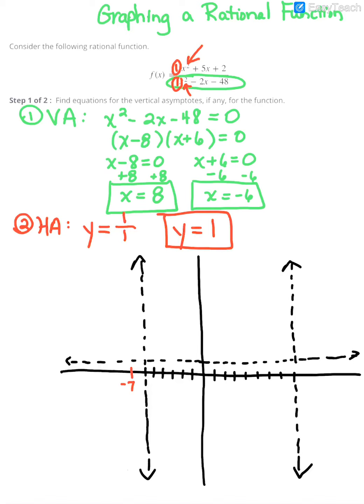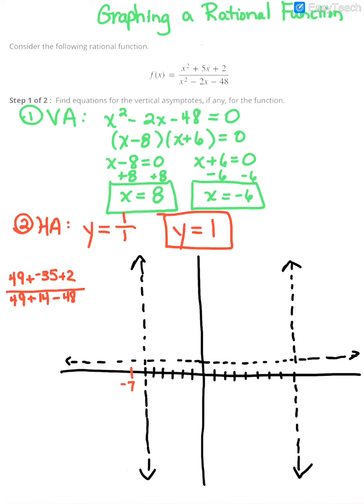So you can do your plugging in on a calculator if you want, or you can do it by hand. I'll just show it by hand. So I'm plugging it into my original function up here. So let me move that so I can clearly see it. So a negative 7 squared would give me a 49. And then plus 5 times negative 7 would be negative 35. And then we have plus a 2. All right, then on bottom, again, negative 7 squared would be a 49. Minus 2 times negative 7 would give me a 14. And then we have minus a 48.